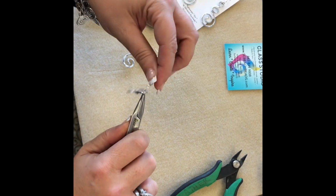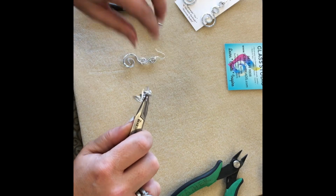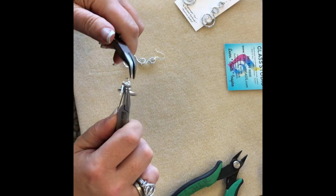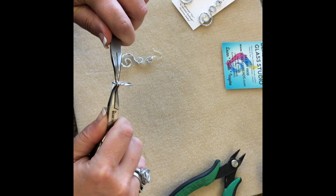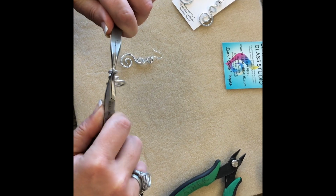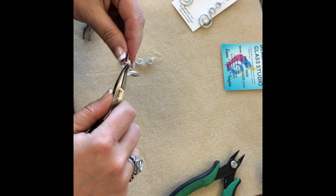You're going to put your earring so the back faces away from the front. You're going to turn your tool around, and when we close, we're going to push towards the center till you feel that rub. And there you go.